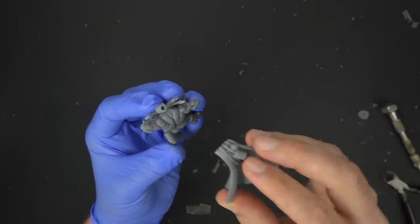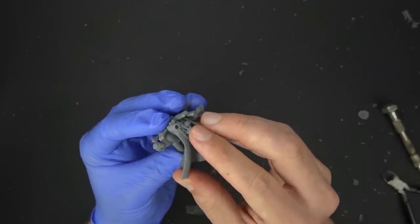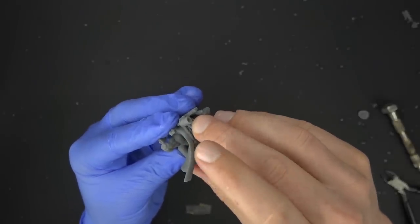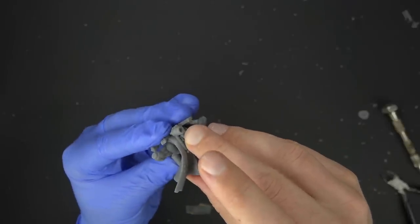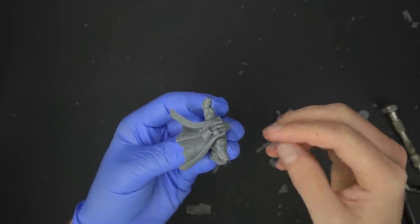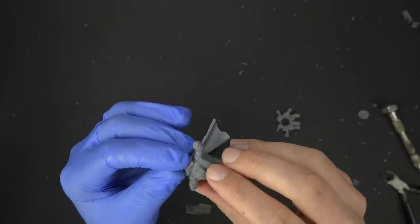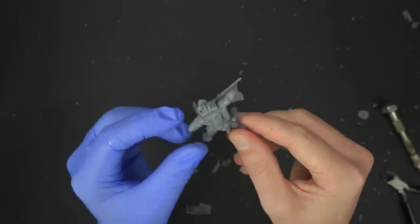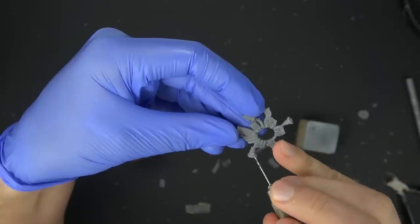get our loaded cape, put it in position. The collar might move around a little bit, but that's okay. The cape's going to know exactly where to go. Now it's dry. After 3 seconds, that's all it takes to dry. Good stuff, this Gorilla Super Glue. Now I've got the cape on there.